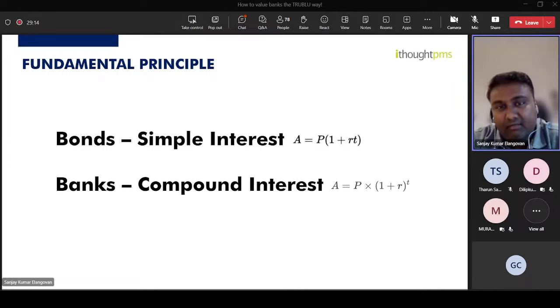In the second year, the bank's net worth would have increased by 13 rupees because that's what they earned in the first year. Let's say they pay 10% of the 13 rupees as dividend and reinvest the remaining 90% into their own business. So they'll add another 11 rupees to their net worth. In the second year, the beginning net worth of the bank will be 111 rupees. So on a higher base, they'll earn the ROE that they make in their business. This is how they compound interest.